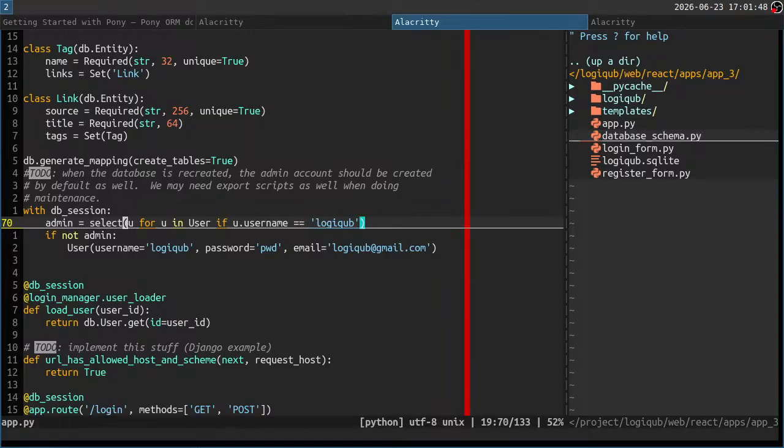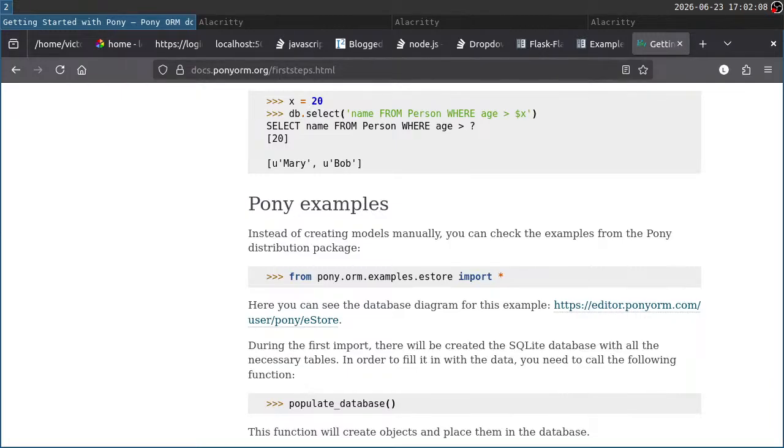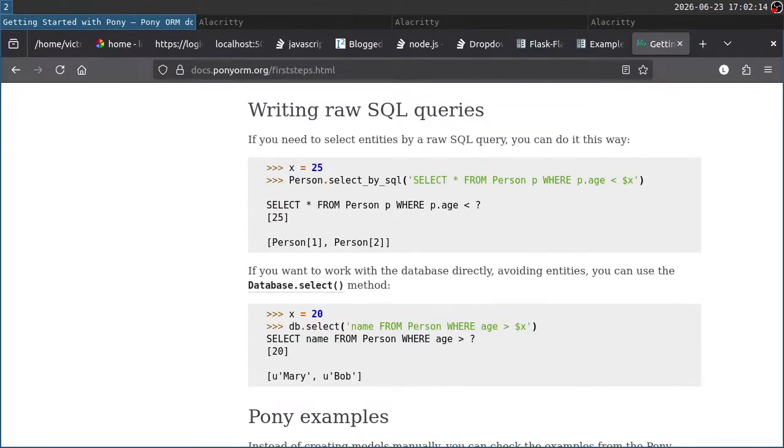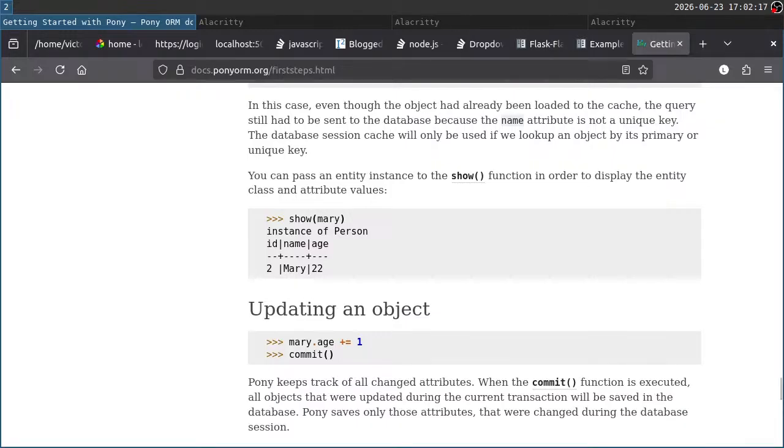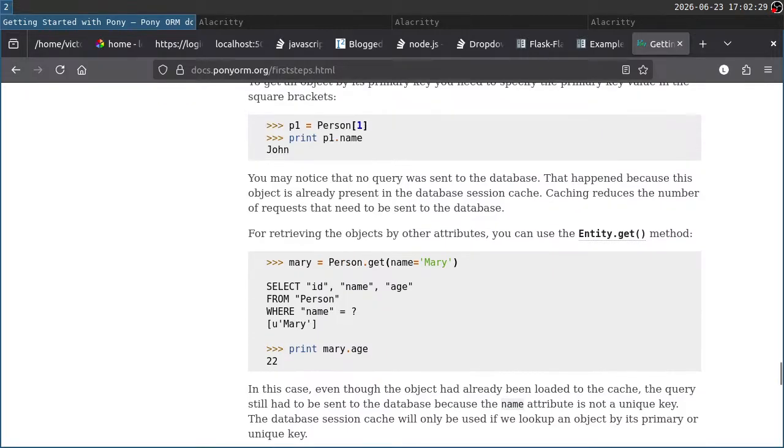I'm just doing a select here. Oh, I can do it like this instead?